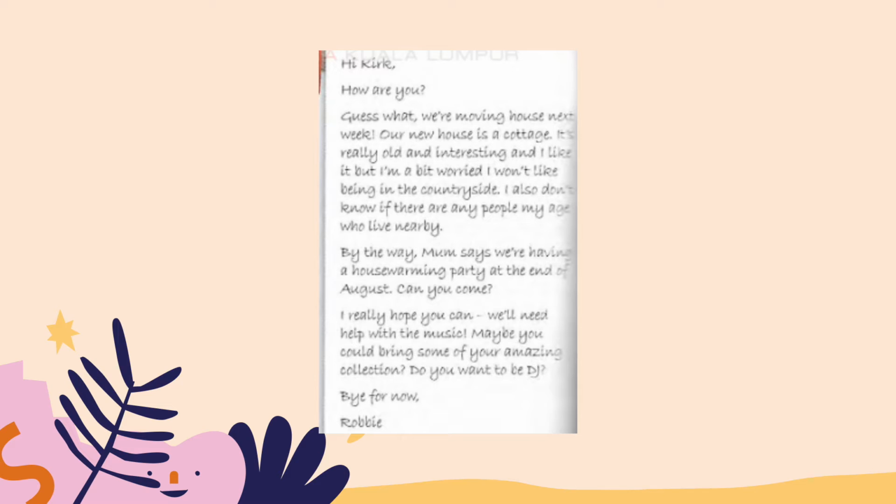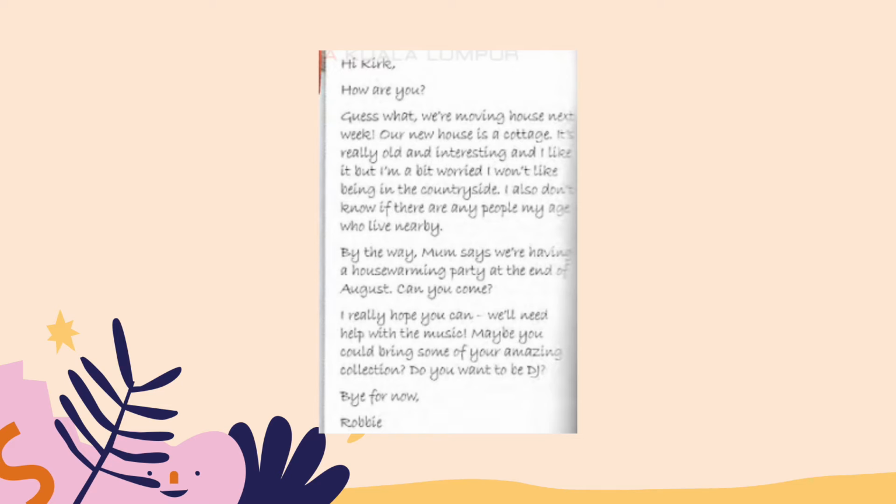So in this letter, we know that Robbie is writing to Kirk. So the one who is replying would be Kirk. What we are going to do now, I would like to discuss with all of you the key points on when we are going to write the reply to Robbie.